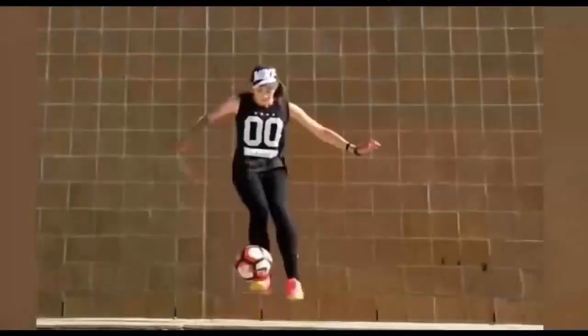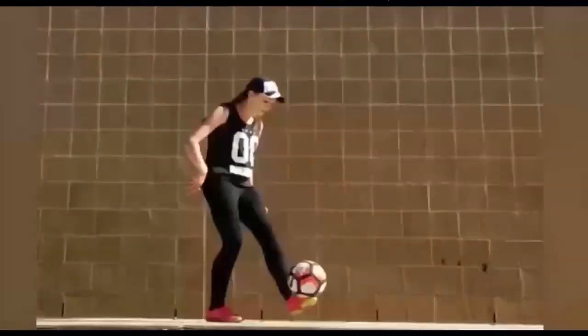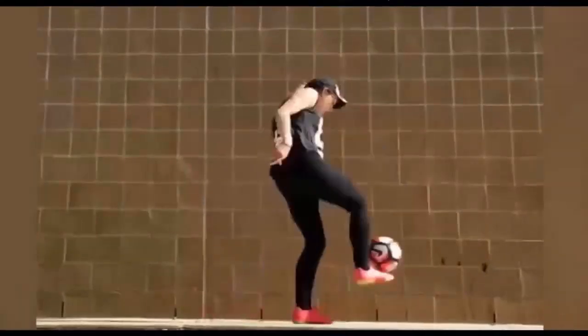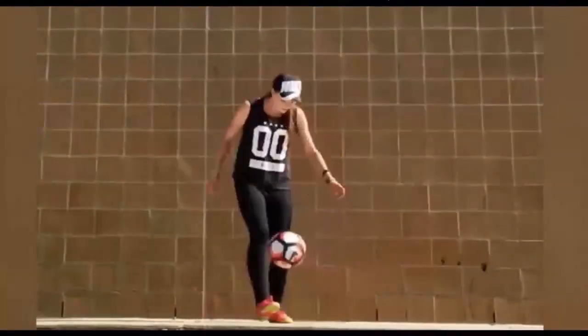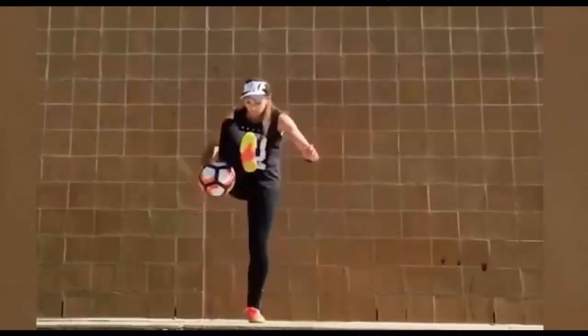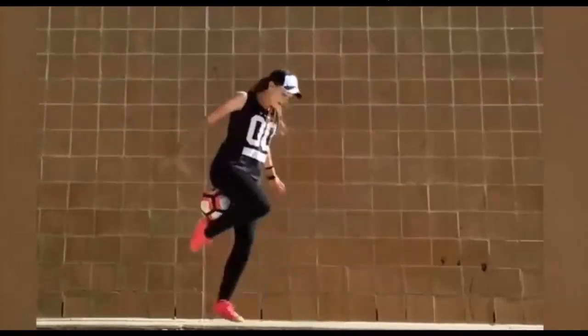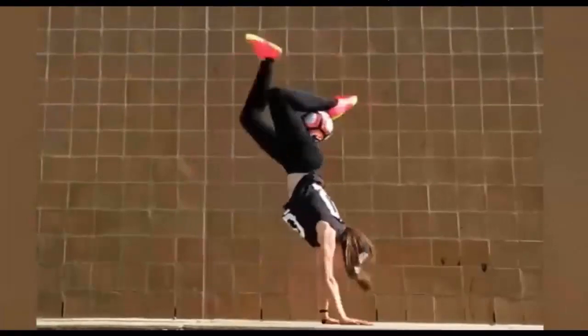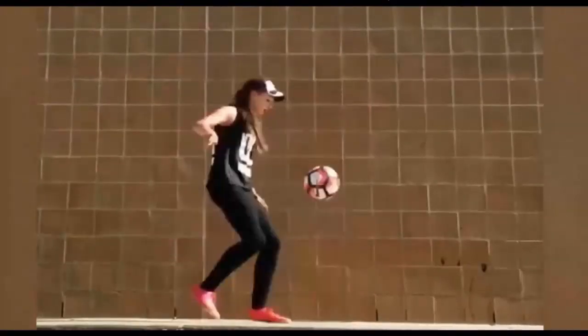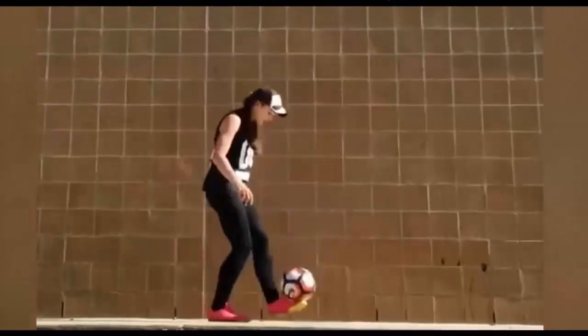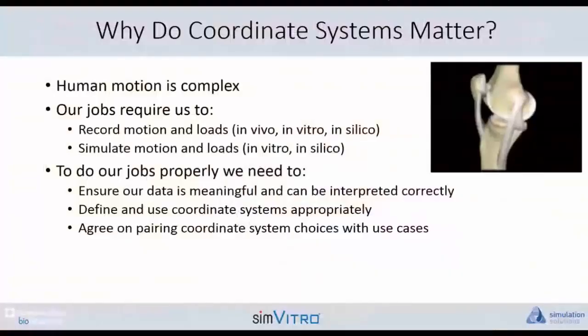Let's start here. Motion is complex. This soccer or football player is doing some really impressive things. And if our job was to quantify the motion, it's not simple, just the leg moves or the foot moves up or down, right? This is really impressive work. And I think if I did this, I would fail miserably. And the subtle changes and subtle things that she's doing to maintain control of the ball, I would not have the ability to do that. And understanding those subtle changes and being able to track this is where coordinate systems really come in handy for us.